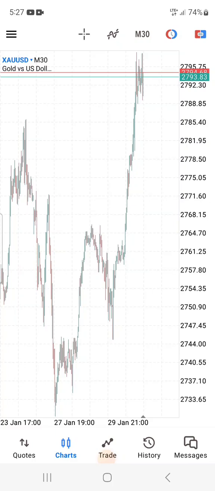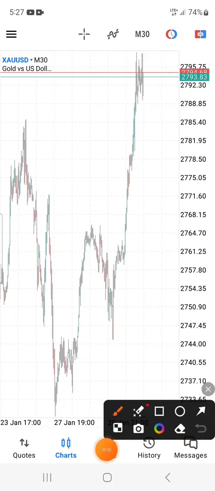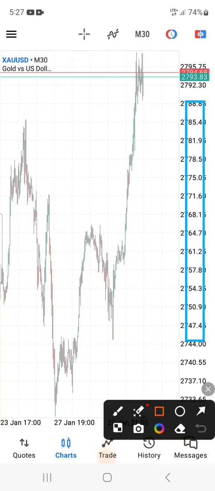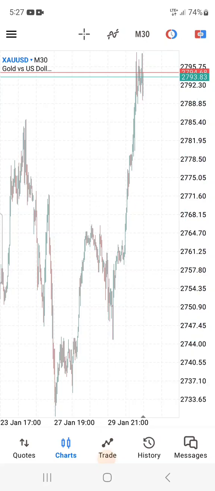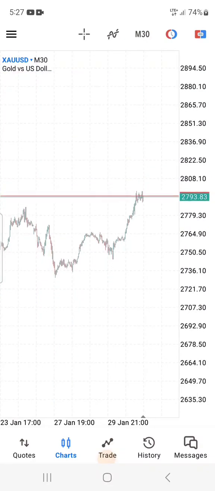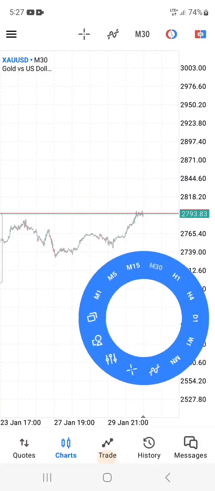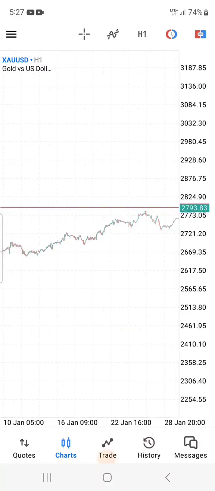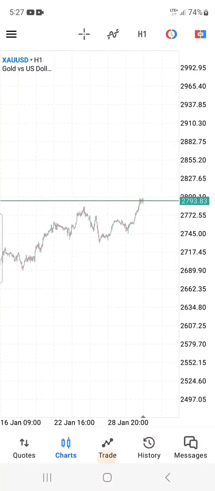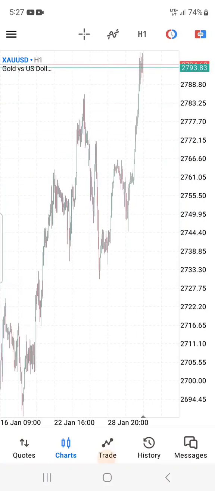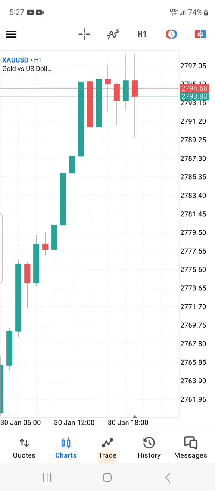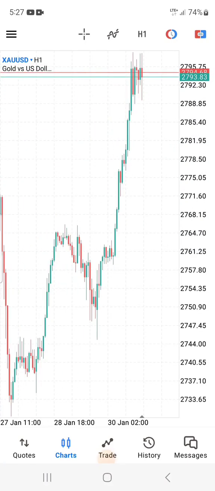On the side here, you can hold a finger and draw it down if you want. See? So you can see the chart, the candlesticks formation just a little better. You can always zoom it as far as you want if you want. Let's leave it there. Now, let's talk about this section of the app for a while.